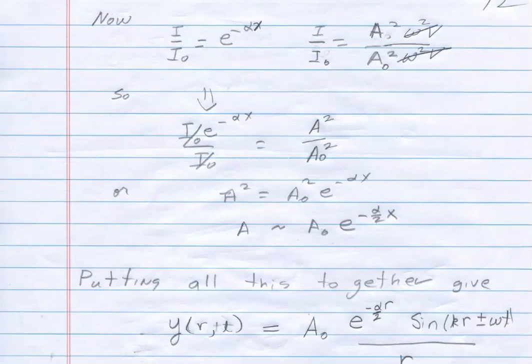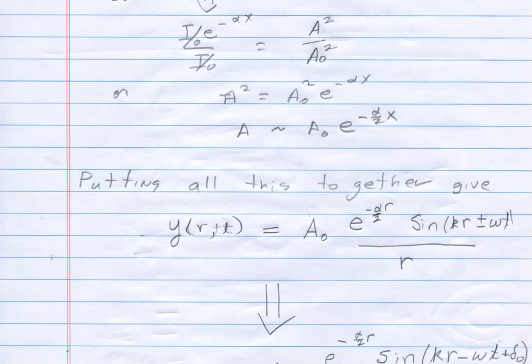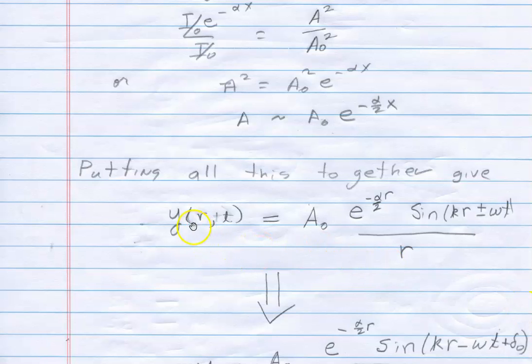Well, putting all of these things together, I could write the total radial wave, if I have absorption and it's propagating out in these spherical wavelets, is of this form: an A naught related to the amplitude, e to the minus alpha x times that accounts for the absorption. This accounts for the 1 over r fall off in the amplitude. And then I could have an outgoing wave with the minus sign radially going outward, or one going radially inward.